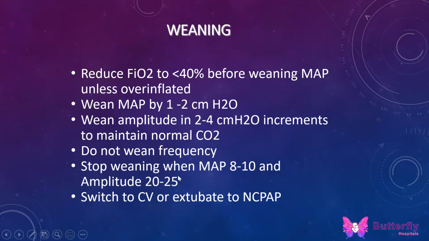When the mean airway pressure comes down to around 10 or 8, then you start thinking of conventional mechanical ventilation. If the baby is stable on a mean airway pressure of around 8 or 9, it is equal to CPAP. So we can extubate some babies directly from high frequency ventilation onto CPAP.